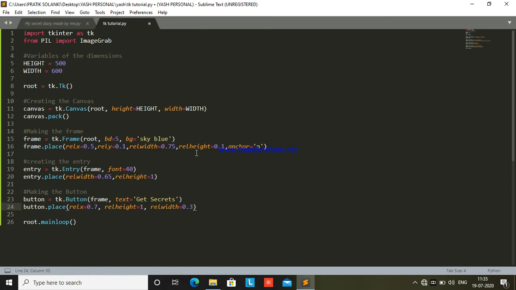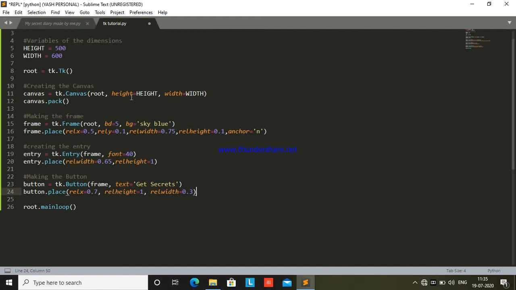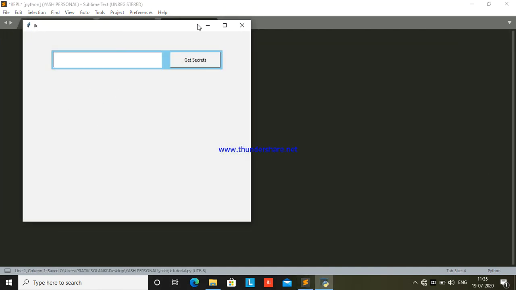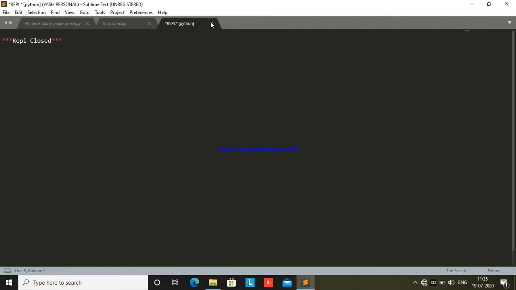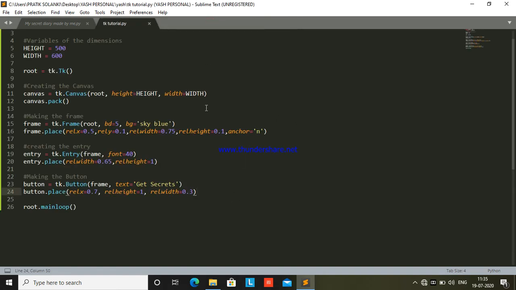Now here's the thing, we actually have to create that lower frame and the label. I will explain exactly what a label is, but for now let's just do that, and then we will talk about giving the button the function and all of that really cool stuff.